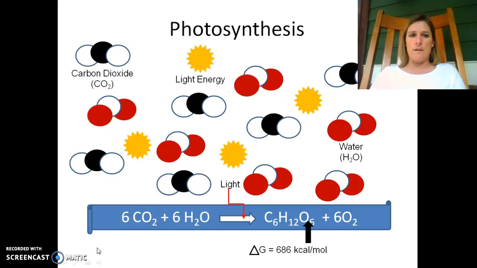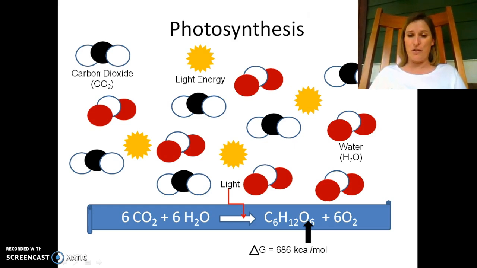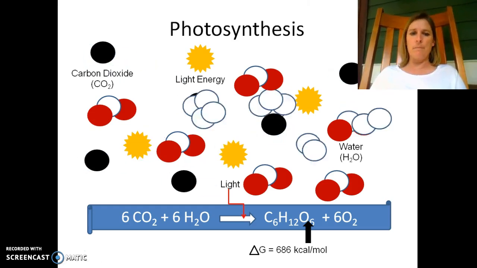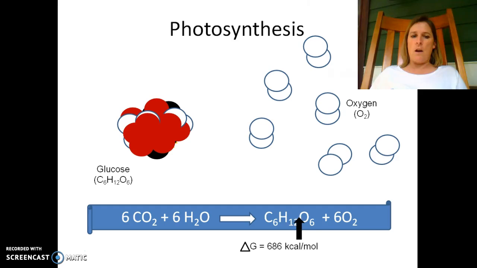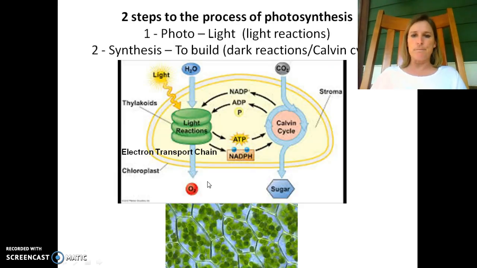Let's start with photosynthesis. Photosynthesis takes place in plants. These are our autotrophs. They use carbon dioxide, water, and light energy to create glucose sugars, and oxygen as a waste product. And this is what it would kind of look like. The process results in a glucose molecule, and oxygen as a waste product. And it stores a bunch of energy in those bonds between the carbon and hydrogen atoms.